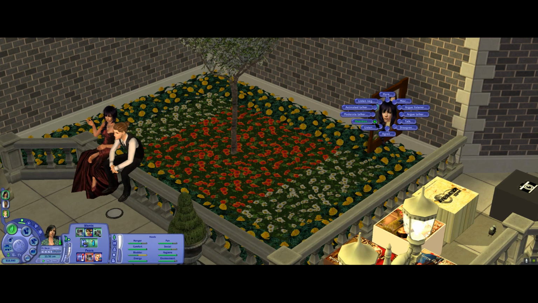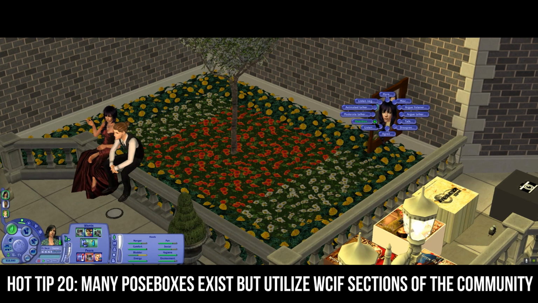I think the question was more along the lines of, do you remember back in the day where SimHaven had basically a comprehensive guide to pose boxes, and MYB had an entire list of pose boxes? There isn't really a directory, because the community is so huge and it's branched off into so many different places.